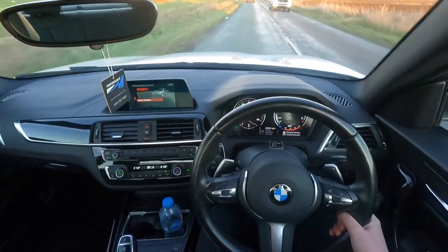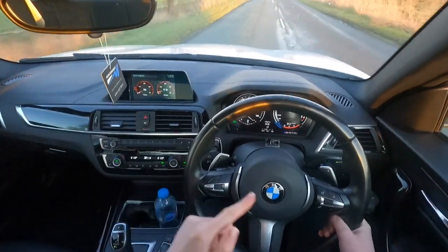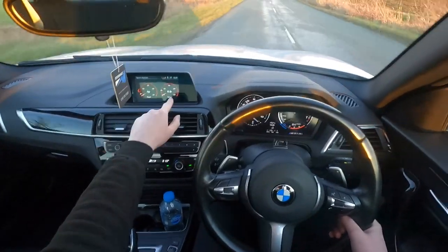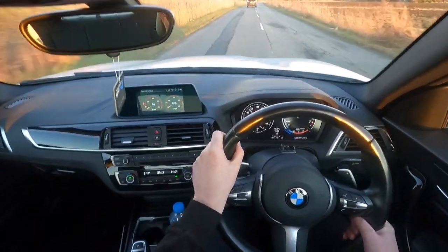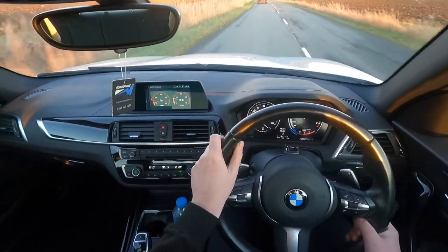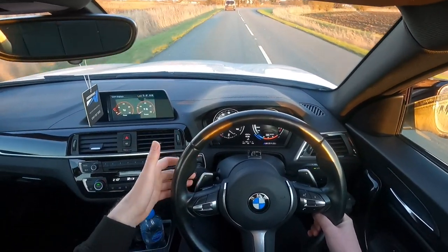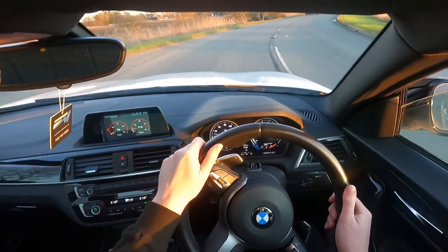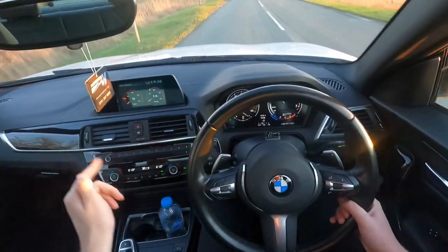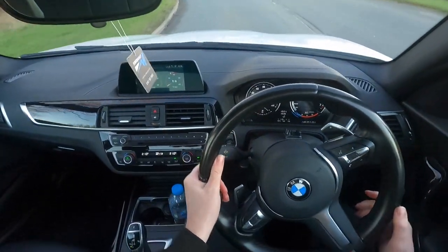I'm going to put it in Sport Plus. I'll put Sport displays on as well. Now, funnily enough, I'm going to cover this in a separate video, but the Sport displays show your horsepower and torque and all of that when you put the car into Sport or Sport Plus. You can actually change the colour of that from orange to red if you use Carly, which I think I'm gonna sort at some point. As I say, I will cover that in a separate video. I don't know when that's gonna go live, but it'll go live at some point in the not too distant future.